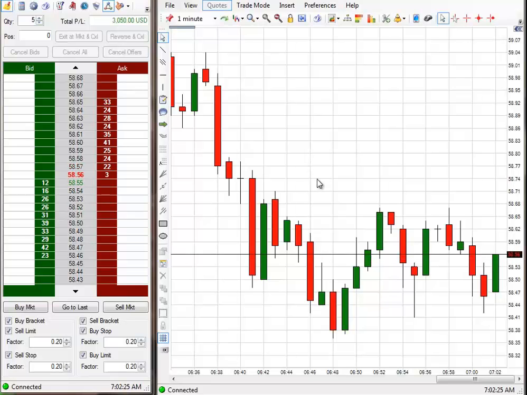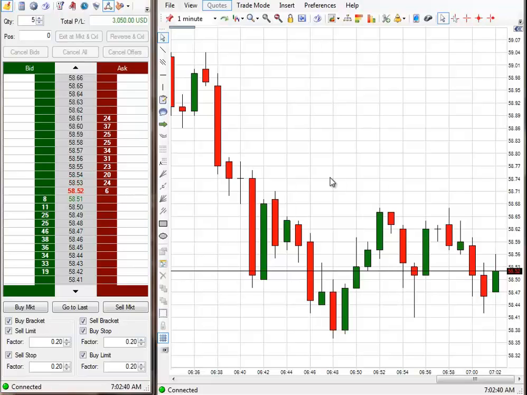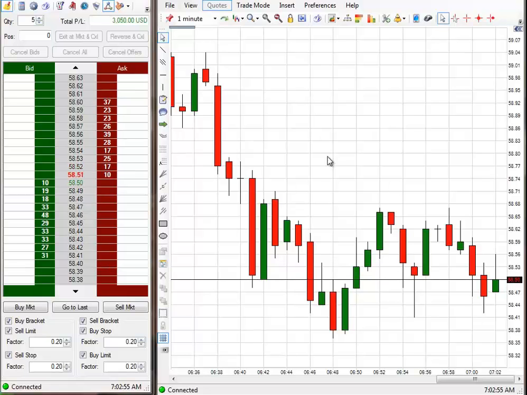Okay, the offset is not a short entry. It is a long entry. I'm not going to take it. Now, I don't know for sure which one is which. It could be a short off the main. It could be a long off the offset. It doesn't really matter, except that I could take the break off the offset. So, for instance, if the offset gets broken, I could just take that break and go with the short. If the offset turns out to be the one and the main one gets broken, I could go long if I wanted to, but I won't because I'm going to be going against code 2, and I won't do that.